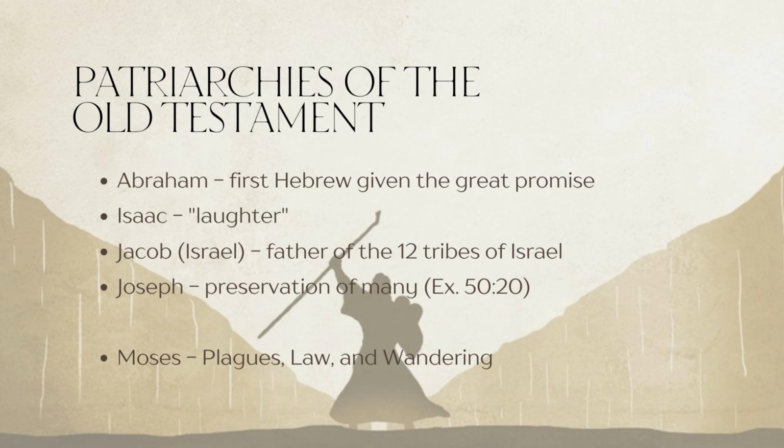Then we have Jacob, who is the one who wrestled with God. He's also the father of the 12 tribes of Israel, and his name was changed to Israel when God appeared to him. Then we have Joseph, who is the son of Jacob from his wife Rachel, and he is the one who could interpret great dreams. His brothers sold him into slavery in Egypt, but through that, God elevated him to a position of power.